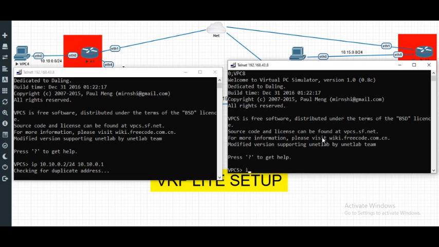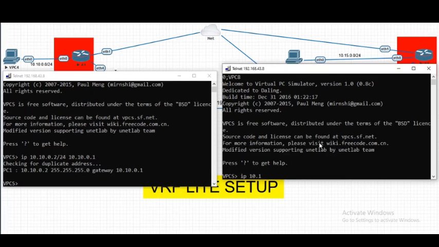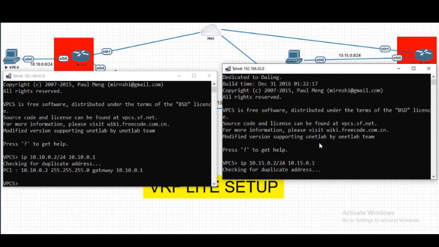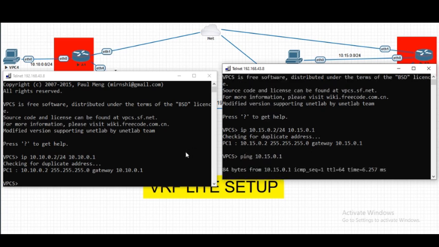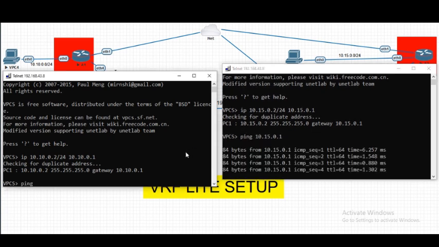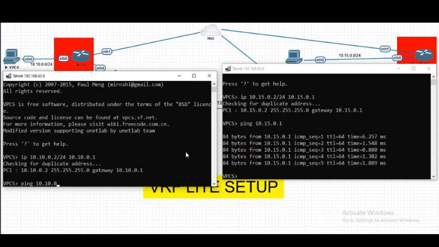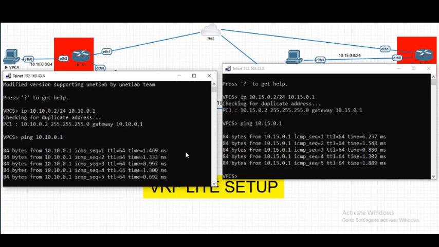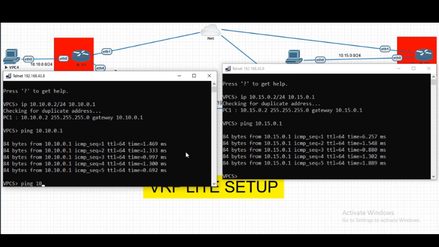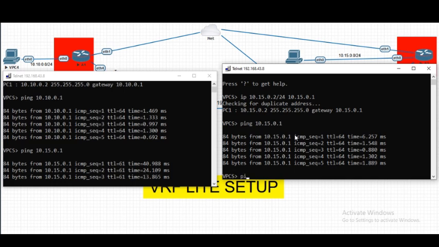Let's do the same thing here. IP 10.15.0.2, then my gateway .0.1. So can I reach the gateway? Of course. Can I also reach the gateway here first before testing across? Sure. Now can I reach the gateway across, which is 10.15.0.1? So this is smooth.